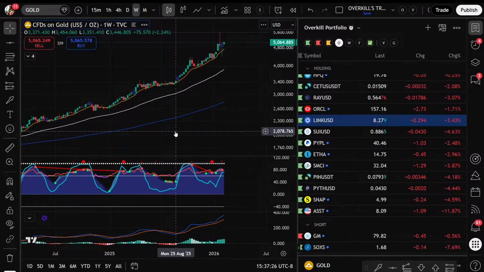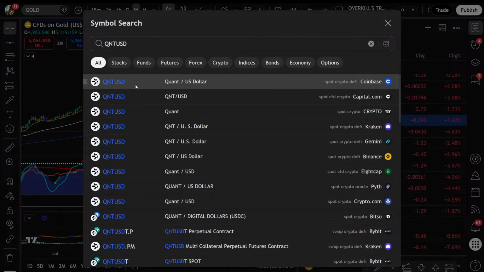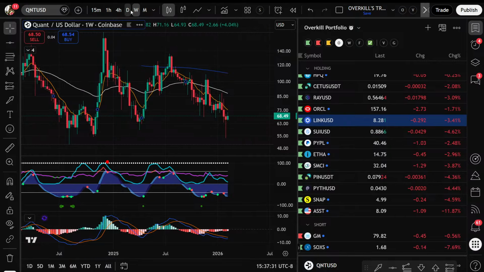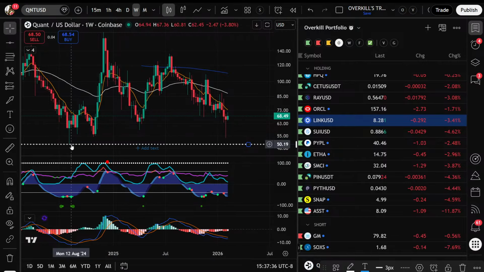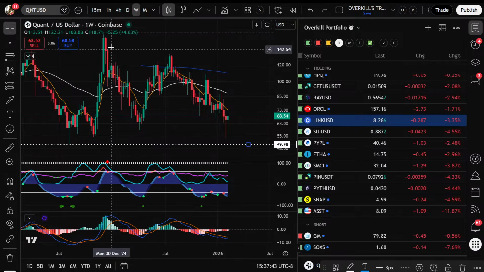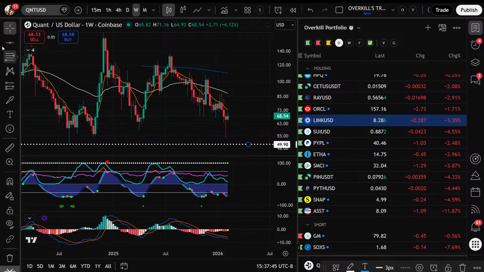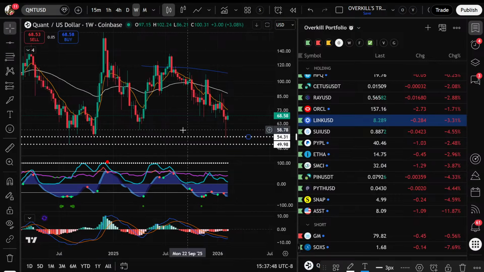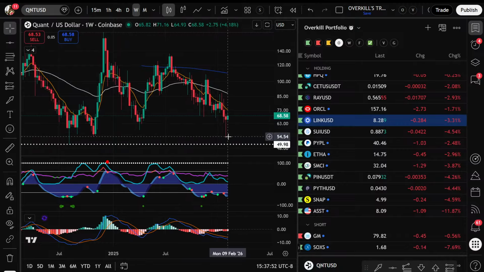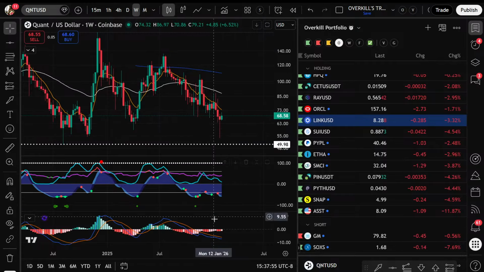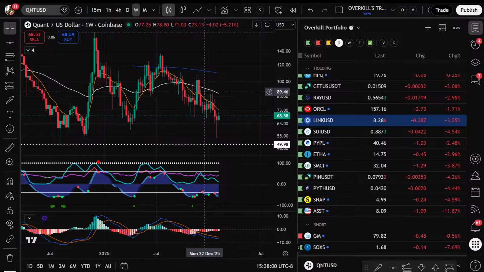What do I think about QNT? QNT looks good, man. Again, let's identify where the buyers have stepped in. We had some buyers back here in 2024, about 2 years ago, at $50. Okay, what did it do? It pumped up to 160. Then it came back right here. Now you can say the buyers stepped in right there at 54. They stepped in right there at 60. We're sitting at 70. You could have bought down here, but I like where it's trading. I would just look for a green dot on the weekly, as always.